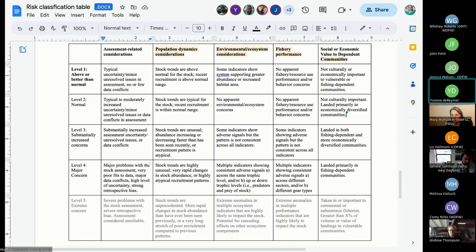Kelly, you can turn your microphone on and speak up. I don't know what the long-term goal would be. I think the long-term goal would ultimately be to see if we could incorporate some ecosystem, environmental and climate information into stock assessments where that is warranted. And as you probably know from working on sablefish, there's been a lot of testing on that, but it's going to take a while before we get to that level.